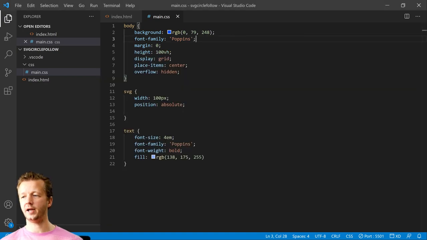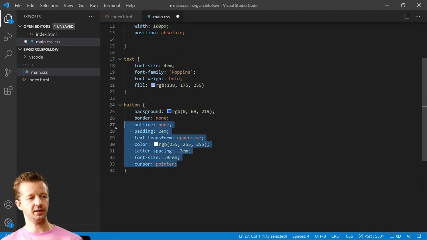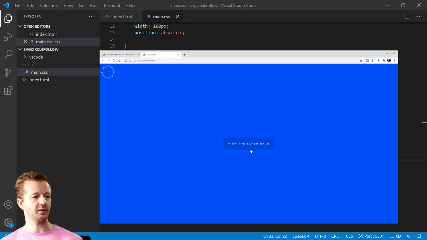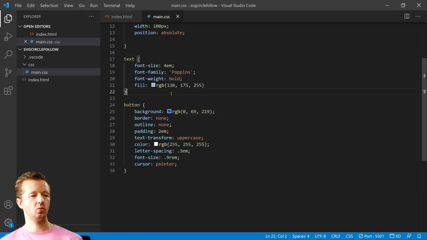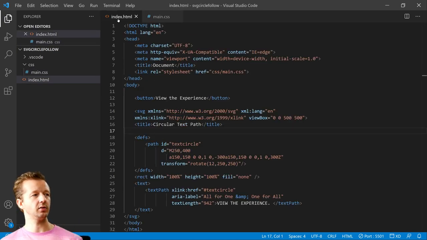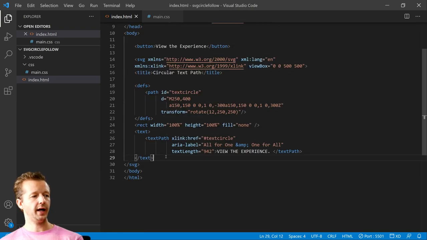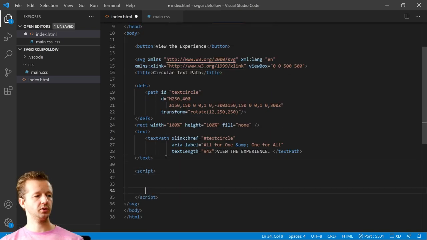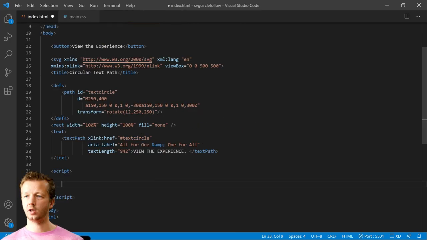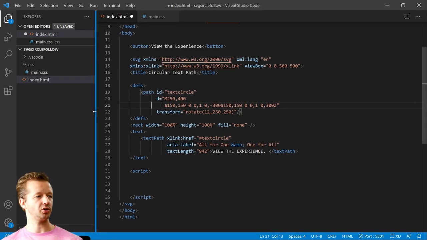Let's just take the button. For the button, I'm just gonna paste all these in because you're not here just to learn how to style a button. There is nothing exciting happening with this button except I'm just changing it to this property right here. So cursor pointer, all that good stuff. All right, so now that we have that, at this point we can start with the JavaScript. So we're just gonna do script down here, and Control-B, make sure that I am not hiding any of the code. Just push it over, there we go.